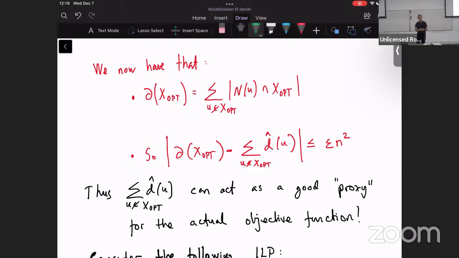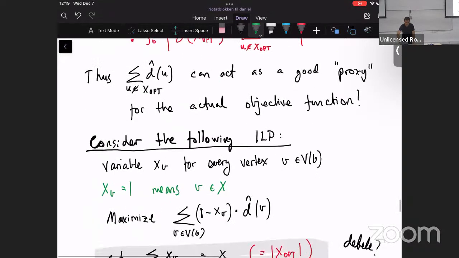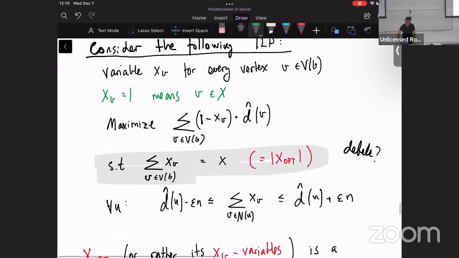Now, the second bullet point is, for every vertex, I roughly know its degree into X. Yeah? So I have a linear function, which is a proxy for my objective function. I can now sum over all of the vertices that are not in X of my estimator for the degree into X and get a pretty close approximation to what the value of the cut is. But this is a much nicer function because it's a linear function in the variables, do I go into X or not? Yeah, which means that I will be able to formulate the following ILP for max cut.